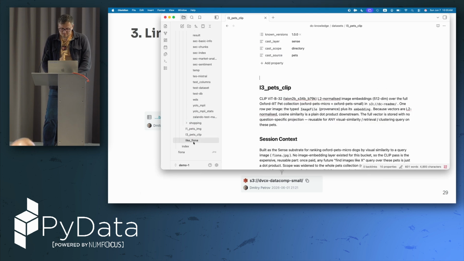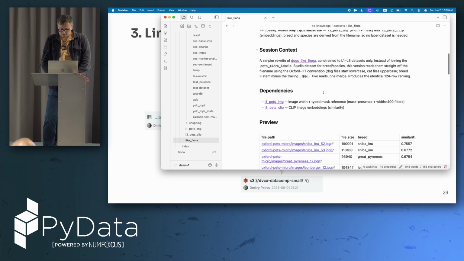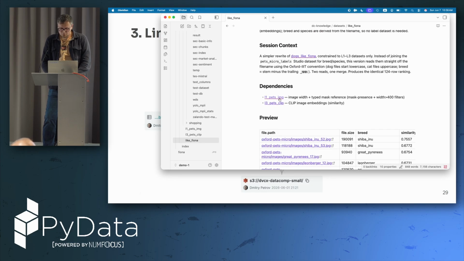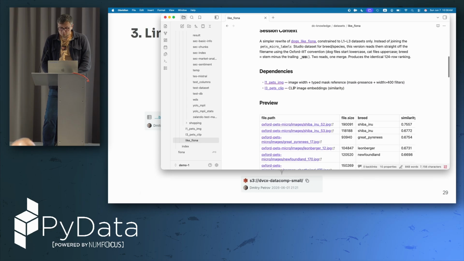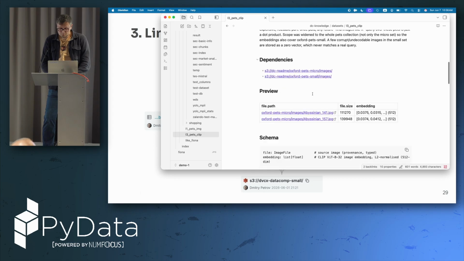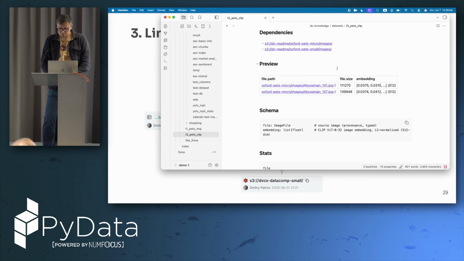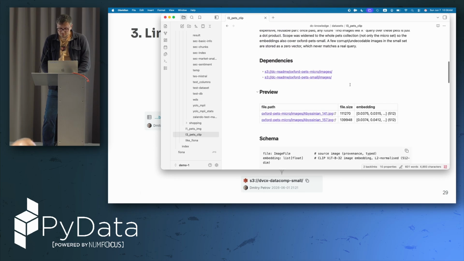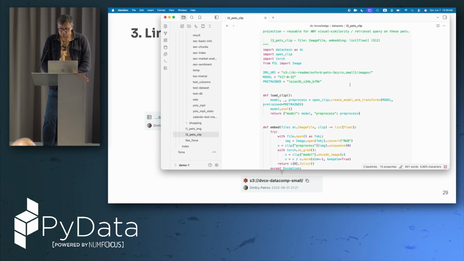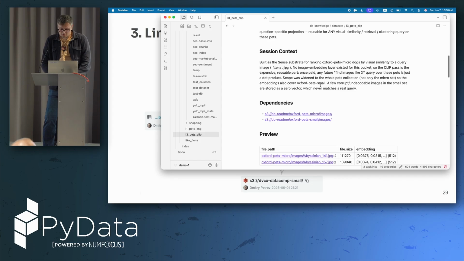So in the previous example with the dogs, it also had two data sets. One is clip embeddings, and you can take a look at these embeddings, the source code which generated embeddings, everything. And at the end of the day, it goes to the bucket, to the storage.